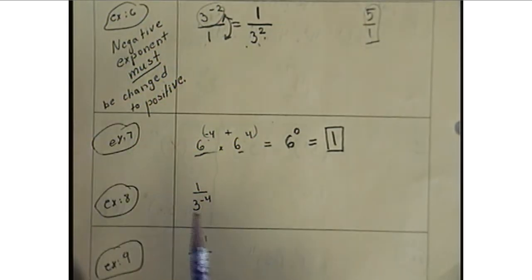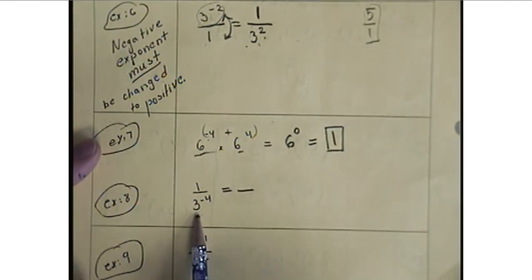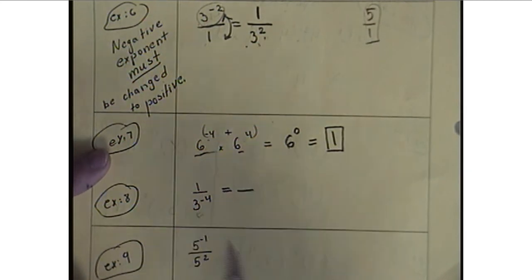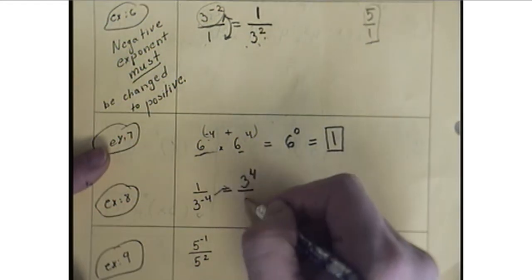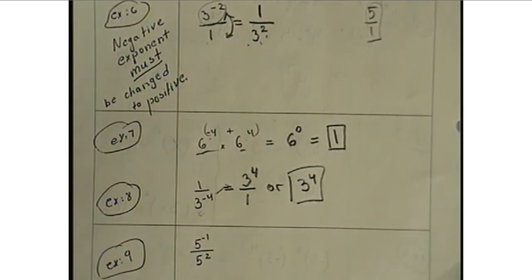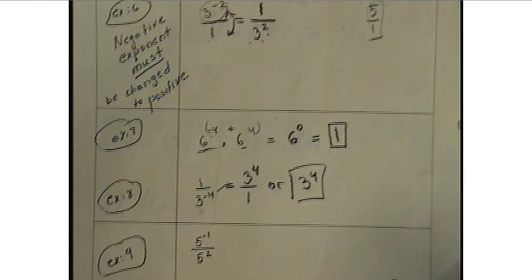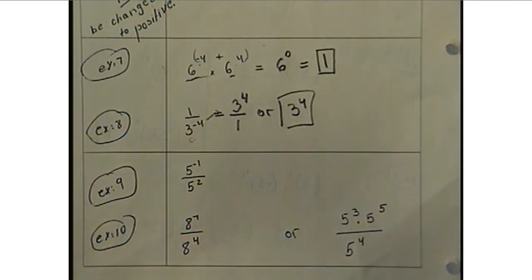Here is an example of negative exponent. In this case, I have my negative exponent downstairs as a denominator. Let's make it happy, move it upstairs, make it positive, and then it will be over 1. Or this could be just 3 to the 4th, since a denominator of 1 would not change anything. So one of those will be your right answer. Okie dokie, well, hopefully it's not too confusing, but yeah, we will do some additional practice during class.